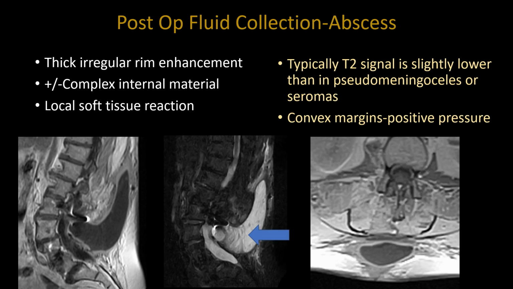The other thing that I really like to use when I'm assessing postoperative fluid collections is this convexity to the margin. So think back to your med school days when you did I&Ds in surgery. Abscesses are positive pressure environments. You cut into that thing, all of that pus oozes out. I thought it was very satisfying. But how that's going to manifest on imaging is this is going to be a convex margin. It's very hard to have an abscess full of pus without having that pressure against the wall.